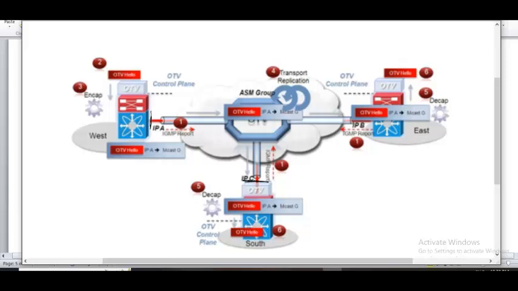OTV is control plane. Underlay is normal routing. Overlay is OTV control plane, OTV tunnel. Logically, it is like three NEXUS switches connected using a LAN switch.